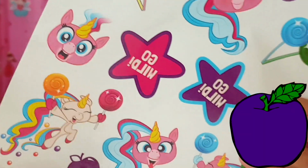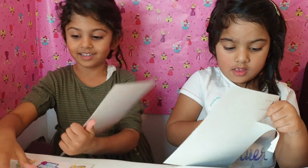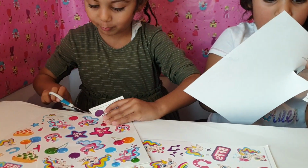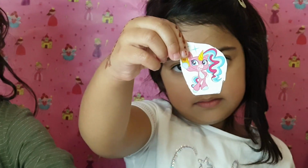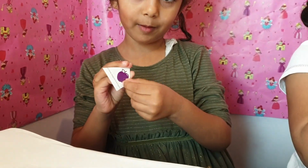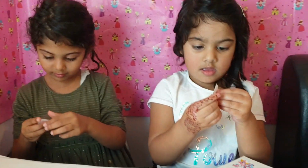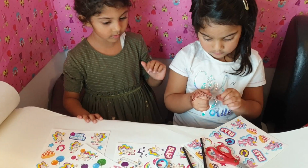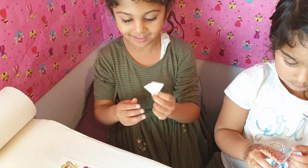Okay, you want to cut it out? I always have the apple. Apples are good for you. Cut it out. That looks nice. What have you got, Coco? You want to put an apple one on? So what we need to do, before you put it on your hand, you need to put some water on there too, okay? First, you have to take the sticker off. And then you have to put it on your hand.